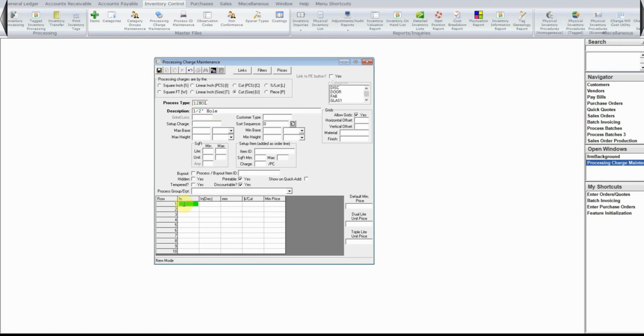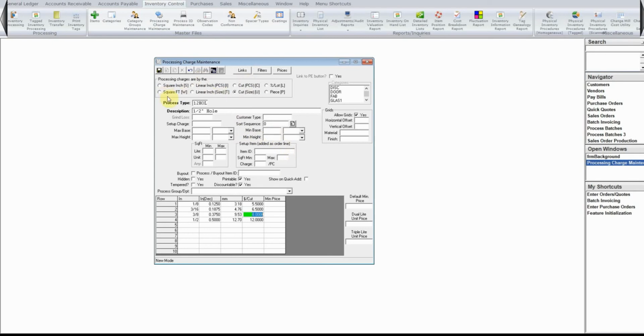Down here, it's referring again to the thickness of glass. So again, just to be clear, this is not referring to the size of the cutout that you're doing. So I can come down here and again say, hey, for 1/8 of an inch, we charge $5.50. For, let's say it switches again at 3/16, we charge $6.50. At 3/8, we charge $8. And at 1/2, we charge $12. So now I've got that set up. So again, it's the same process with different pricing depending on the thickness of glass. So that's how you set that up. That is how you do your processes in here.